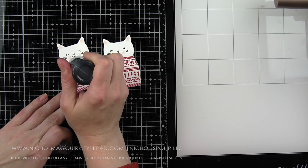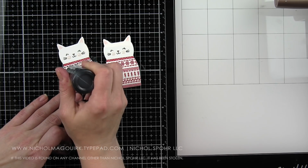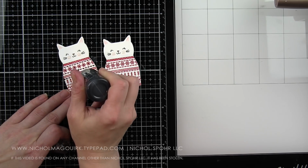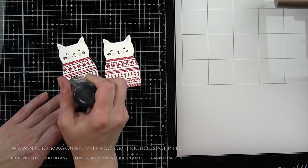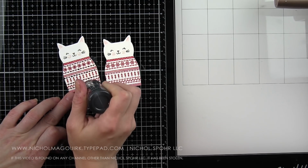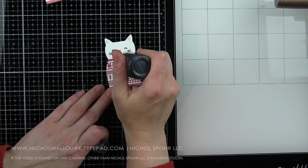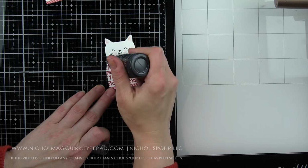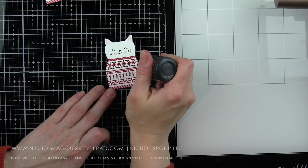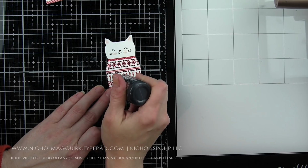But you could do this. You could do completely multicolored sweaters. I think rainbow sweaters would be fun. Red and green would be fun. Maybe you have your Misty set up or have two Misty set up like I did, and you just position your borders so that you can stamp all of the red sweater borders and then have the next set offset from that, move it over to the other side of the Misty or to another Misty, and stamp the other one, and you get a two-tone effect. It really just depends on how much time you want to spend on the project, how detailed you want to go. So I hope that gives you a few additional ideas of things you can do to customize your tags.